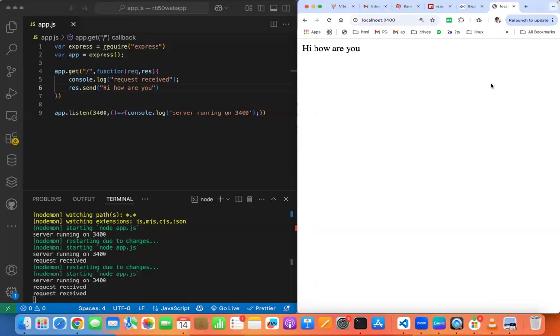The URL which we send from the browser is called the request. The data, page, or code coming from the server to the browser is called the response.